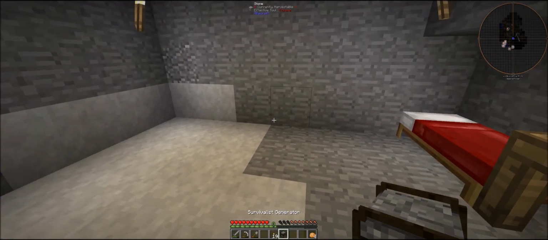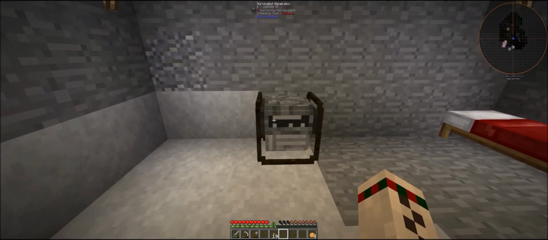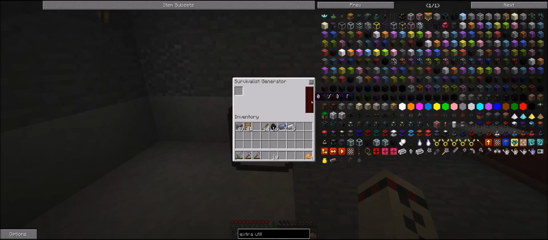Now this generator, I'm just going to put it down here, is very slow at making power. So we'll get some coal straight in it. There you go. Oh, hold on.